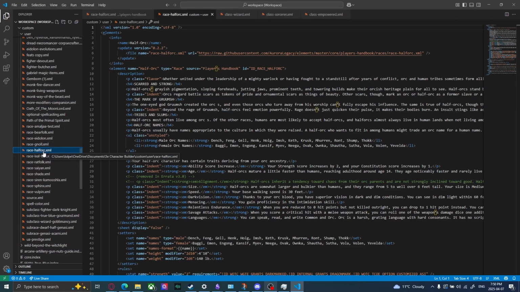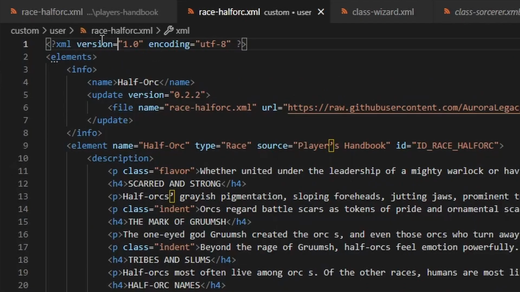So now that it is pasted here, we are going to be looking into all the elements of the file. Like, all this code. What are we looking at here? So let's go over some of the basics. At the very top, we have the XML version tag. This just tells Visual Studio Code and Aurora and the file itself that this is an XML file. So every file needs this by default. Our snippets generate it by default, but yeah, we have this as our example.